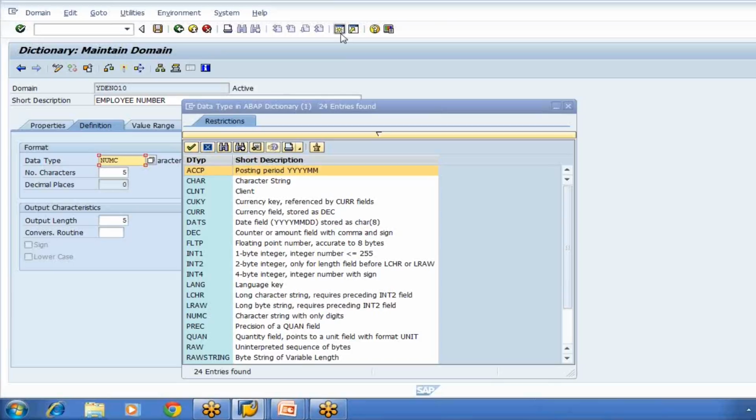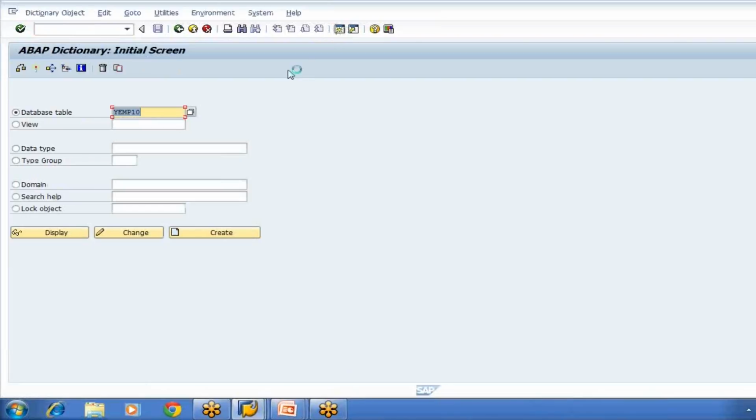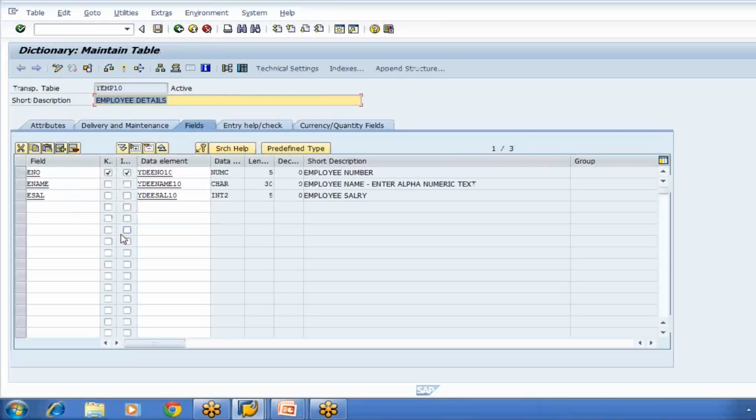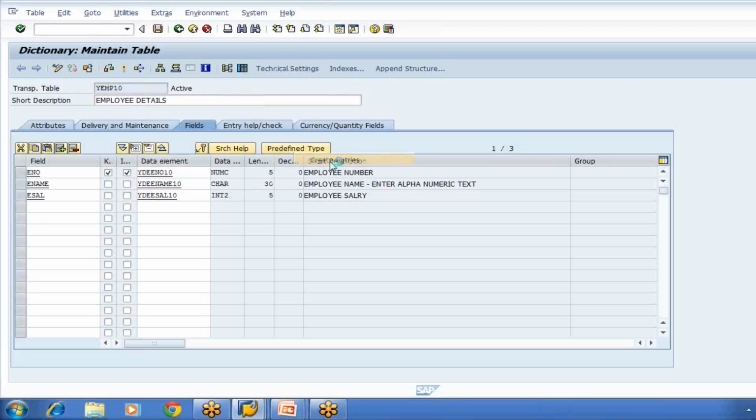Just let me create one more session. Click on this session, and now I am going to SE11. Click on the enter button, and this is our database table. Click on the change button, click on utilities, go to table contents and create entries.